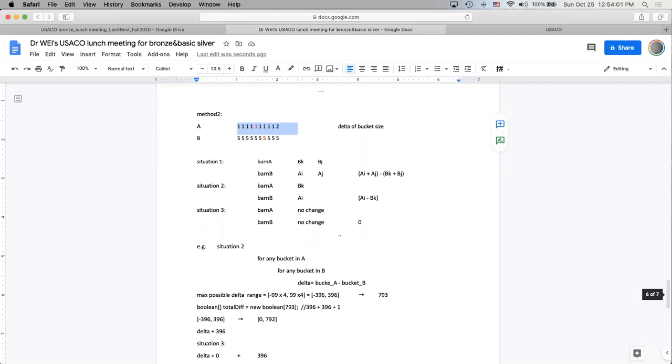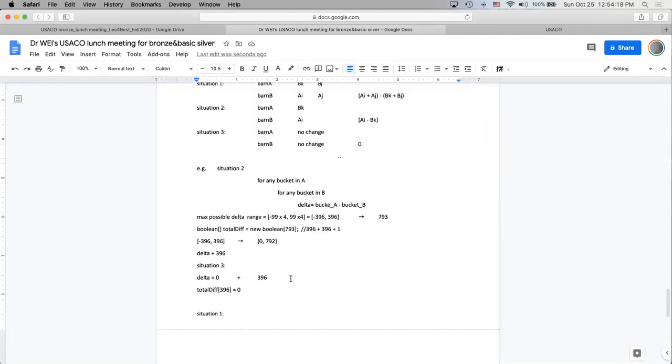That's all, right? And while you do that, you still have to do the deduplication, because you don't necessarily want to look at the sum of BK plus BI and do that with AR plus AJ, which is unnecessary. So for situation 1, you have to find the unique sum of 2 buckets from each barn.